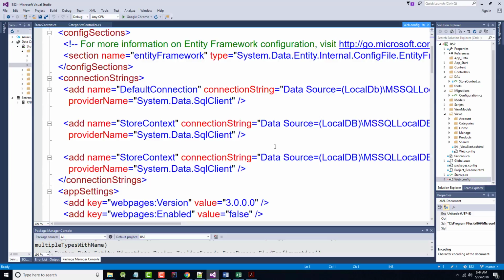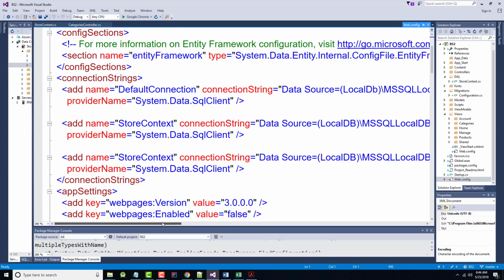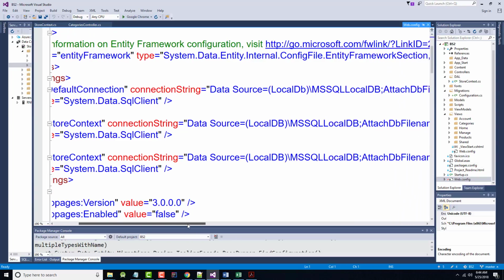Try to make sure these two are virtually identical to one another the way that they're set up.